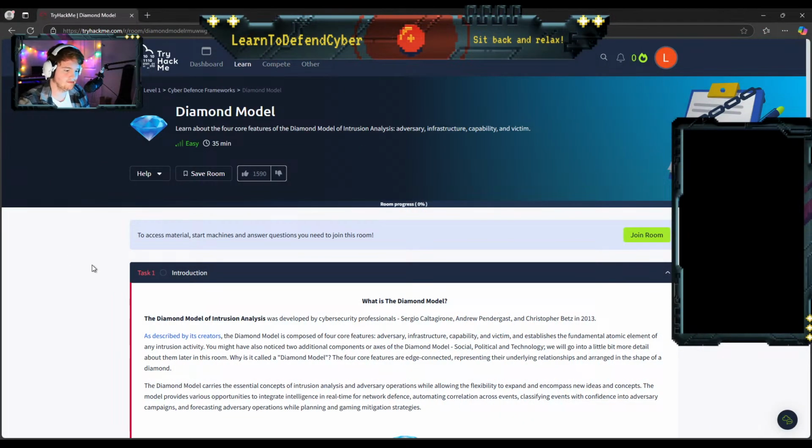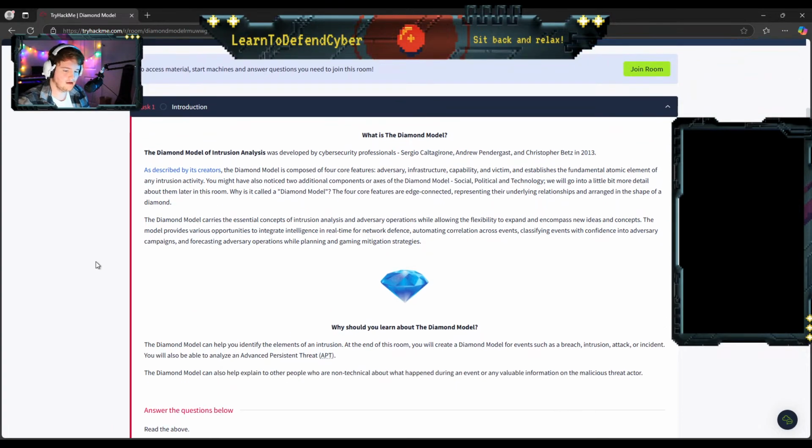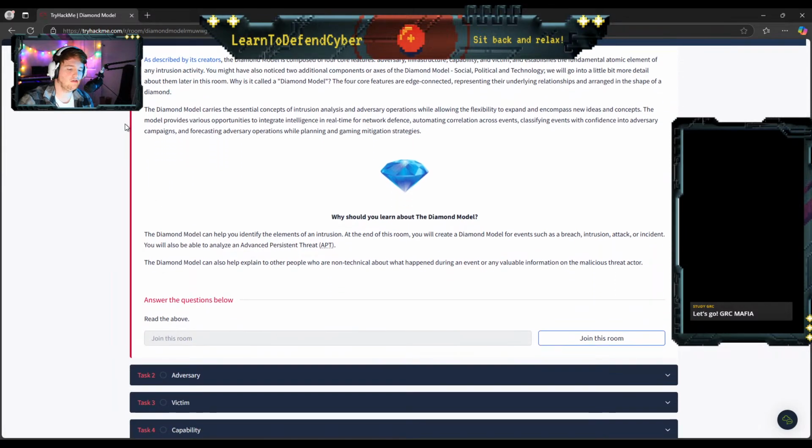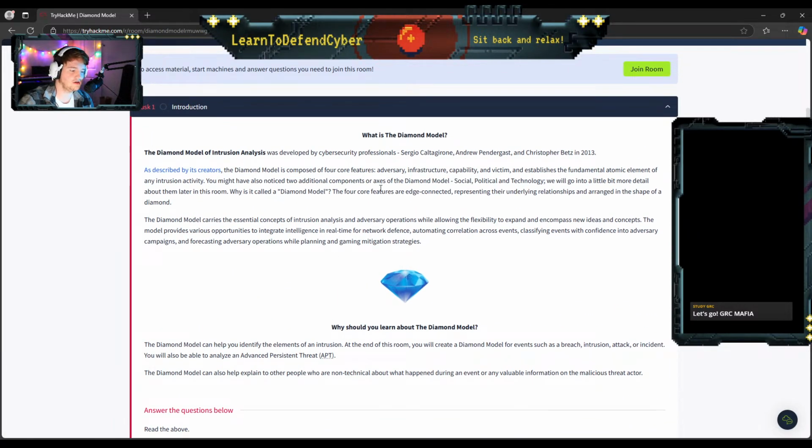All right, so the diamond model. Diamond Model of Intrusion Analysis is its full name. I left a link in the description that takes you to the white paper that talks all about this. Basically, it breaks down how threat actors behave so that you can use correlation and attribution a little bit better.